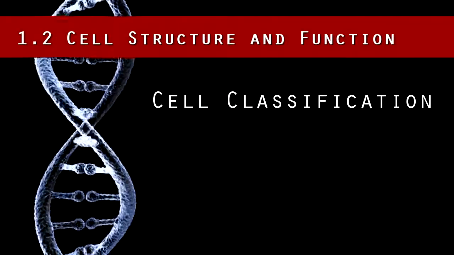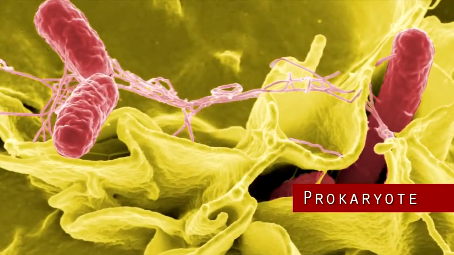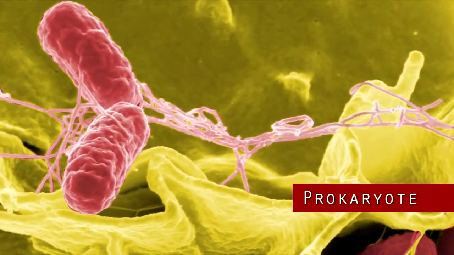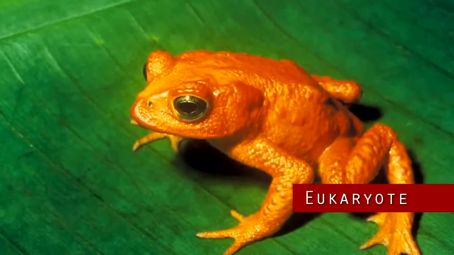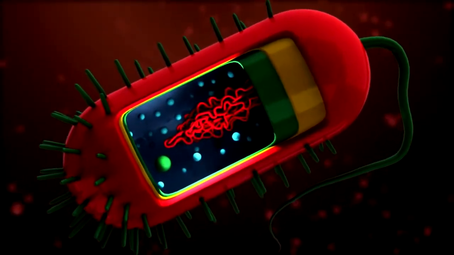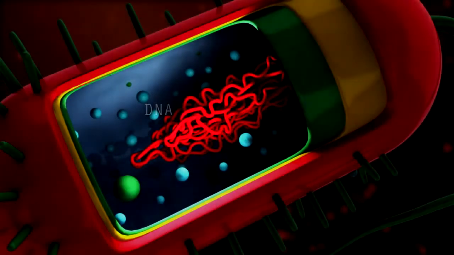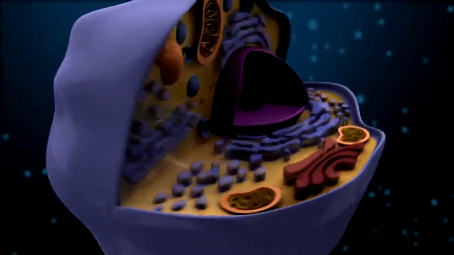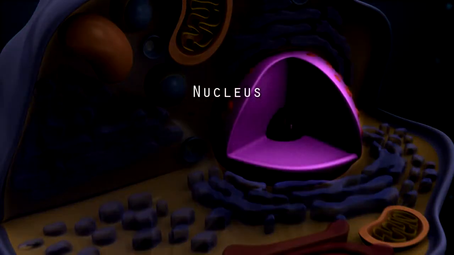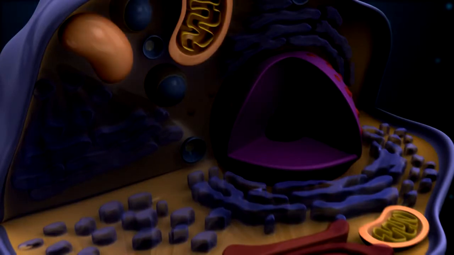There are two general classifications of cells, prokaryotic cells and eukaryotic cells. Prokaryotes are single-celled organisms and include bacteria and some algae. On the other hand, eukaryotic cells make up more complex organisms like plants and animals. Prokaryotic cells lack a membrane-bound nucleus, so the DNA, which is usually a single circular molecule, floats in the cytoplasm of the cell. Eukaryotic cells contain a membrane-bound nucleus that holds all of the DNA in one part of the cell, as well as many other organelles. Now let's look at the function of each organelle in a eukaryotic cell.